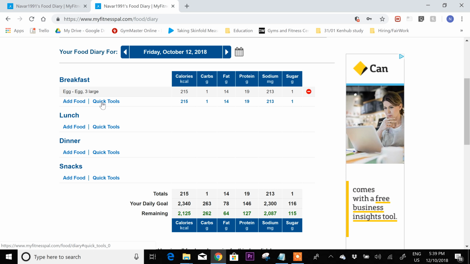Now what I'm going to do is I'll do my 3 whole meals, so breakfast, lunch and dinner, and then I'll do snacks for in between my breakfast and lunch, and snacks for in between my lunch and dinner. I think it works more beneficially if you do 5 meals a day, your 3 big meals, so your breakfast, lunch and dinner, and your 2 snacks in between those 3 big meals.